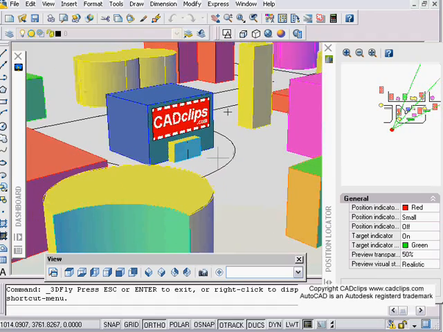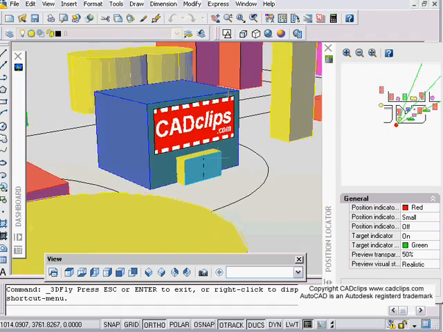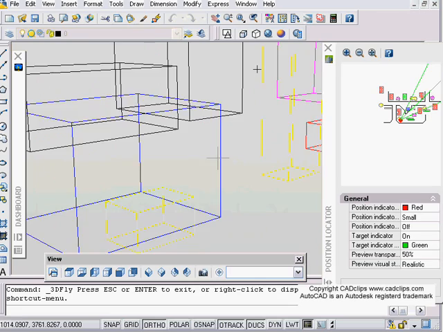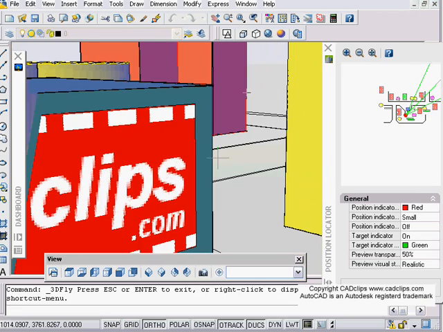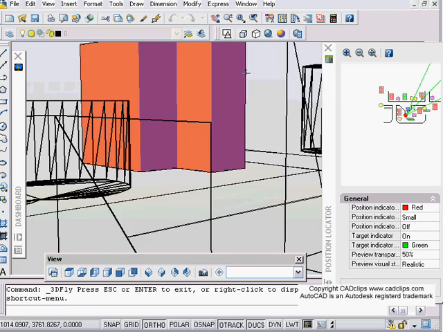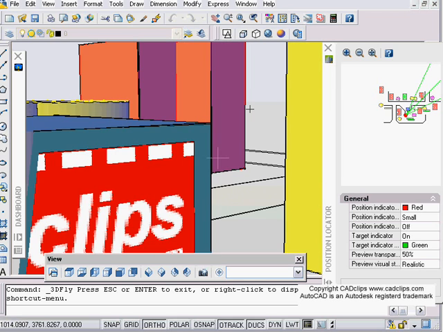And so with flying again, you can come in, you can zoom right over top of the building, and then you can get in close, it changes your display. And then you can look up, and you can also drag as you go.